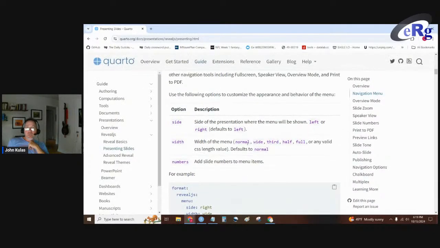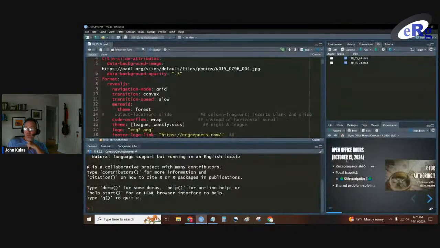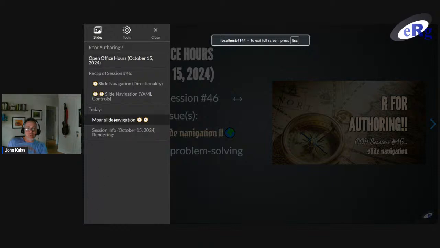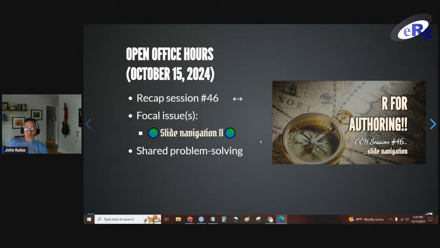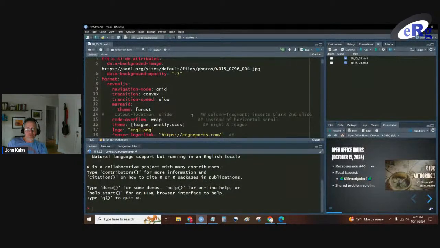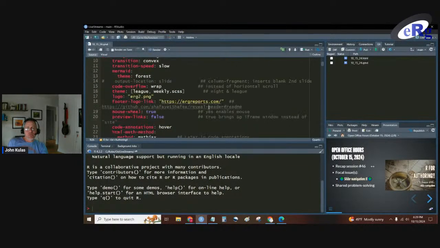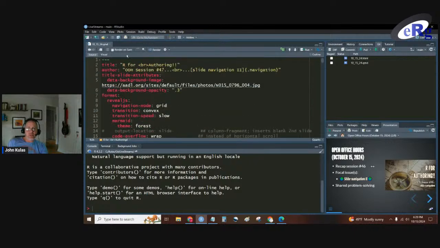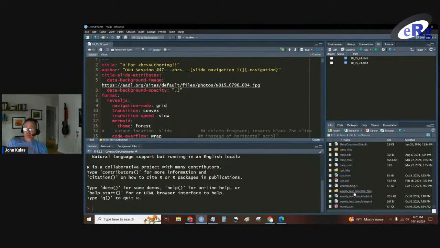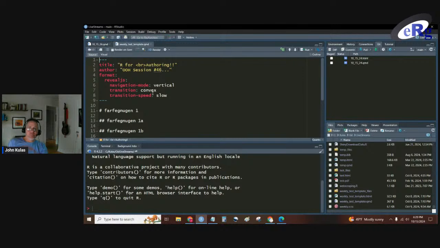So we can play with the menu. If we go to my slides, the menu is here, this three-bar thing. So we can actually play with that. I guess we can play with just the slide deck that we have instead of creating a new one. Maybe we'll, no, you know what? My slide deck is so customized at this point that it's got too much goop. So let's use, I think I did create a weekly test template QMD. And so we'll just use that.